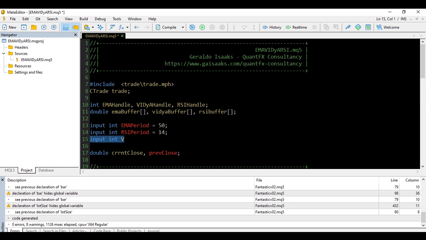Then we're just gonna have our SL points, let's say 250, and then our take profit points, which will be 500.